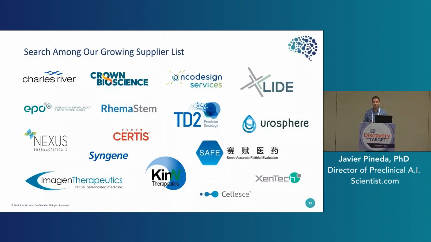But what happens when they don't have that model that you need, which inevitably is going to happen once in a while? So you start Googling and turning to these smaller CROs who may not have their own databases. And so it gets even more difficult to find out what's out there. Now, luckily, smaller providers actually love this resource because it gives them extra visibility. They don't have to create their own database, and now researchers can see them. So ultimately, it is a win-win on both sides.